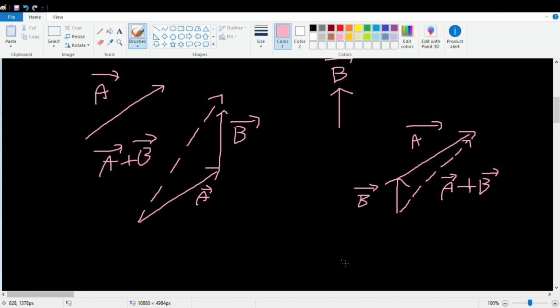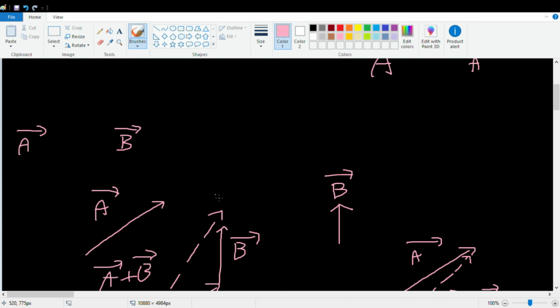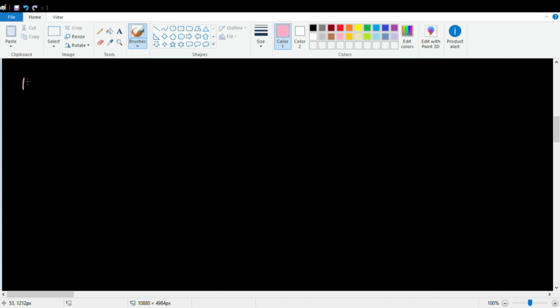Now, if we want to subtract vectors, the order actually matters. Let's say I have A minus B, or vector A minus vector B. Let's do the same thing again. So, vector A and vector B. Now we're subtracting B from A. So what we do is we flip the direction of B, because remember, vectors are a direction with a magnitude, or a magnitude with a direction. And magnitude, if you forgot, means just how much of something you have.